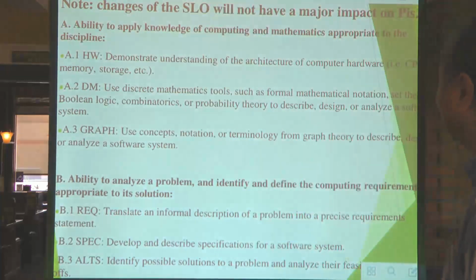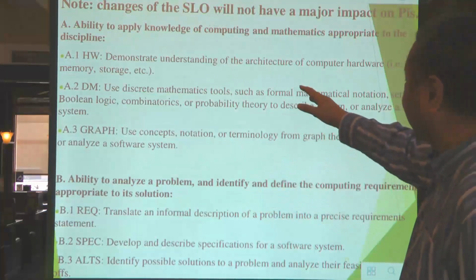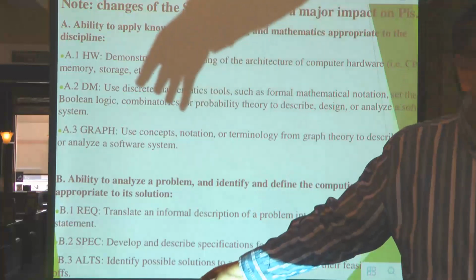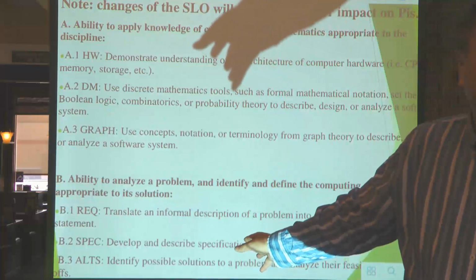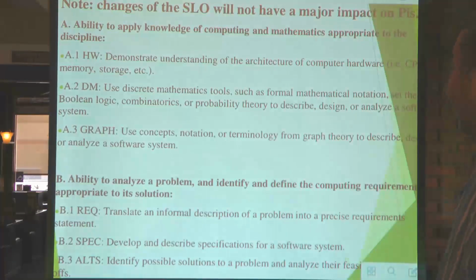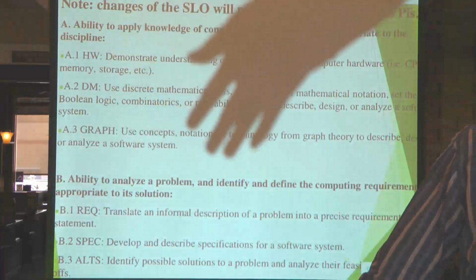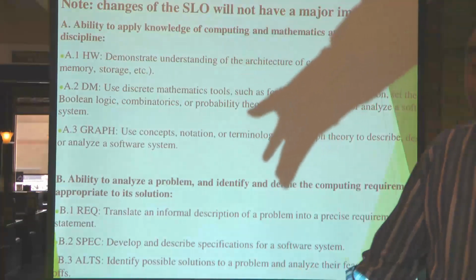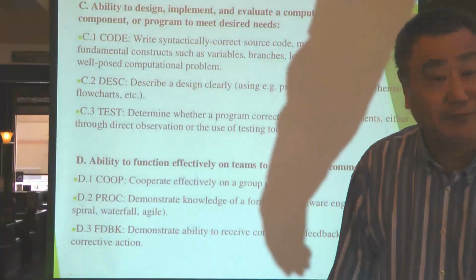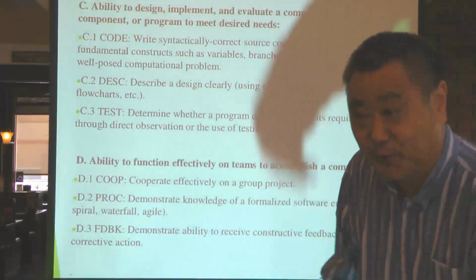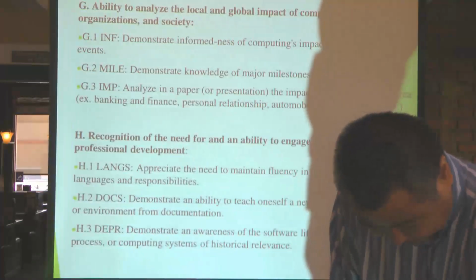Here are some of the specific ones, the mapping between the student learning goals and our specific performance indicators. If you go through this, it seems that under each outcome we have about 3 performance indicators. I'm not going to go through every one of them. Again, I think it's important, and maybe you can read this.